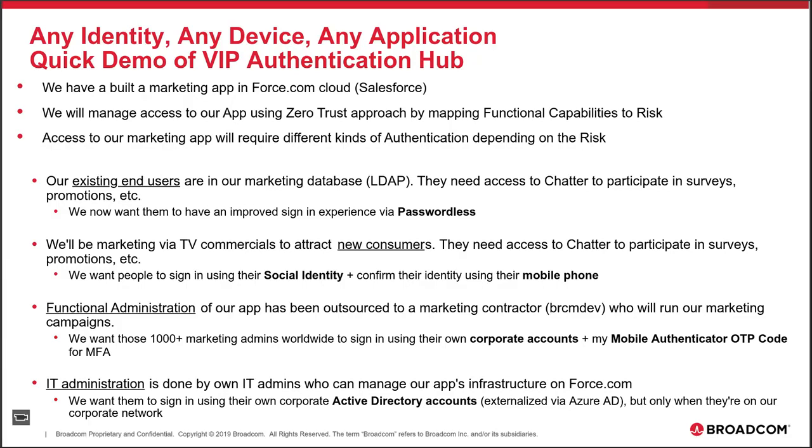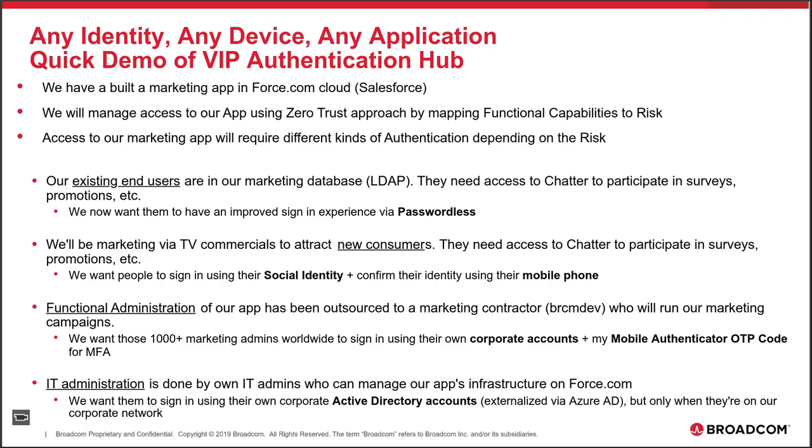We will manage access to our applications using a zero trust approach. So we built an app, we're using some APIs, we're using some web apps. Our zero trust approach basically enables us to map proper risk to capabilities. So we're mapping functional capabilities to risk, right? And then because we've defined various risk pools, we will assign or align different kinds of authentication to those risk pools. There are 4 risk pools present in this application that Thermal is going to show us, and Thermal is going to show us how we are managing that risk.